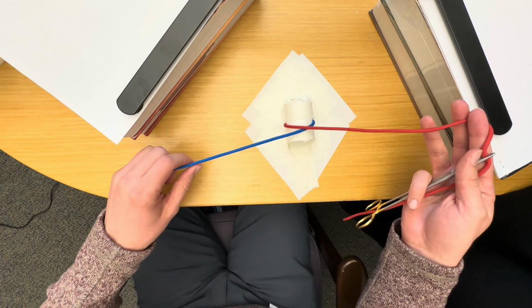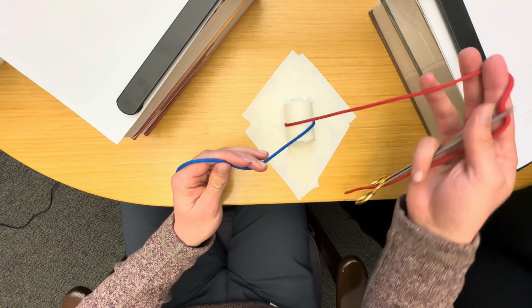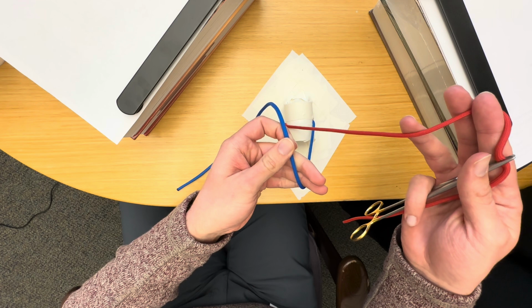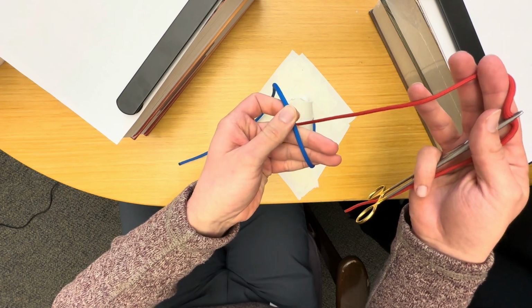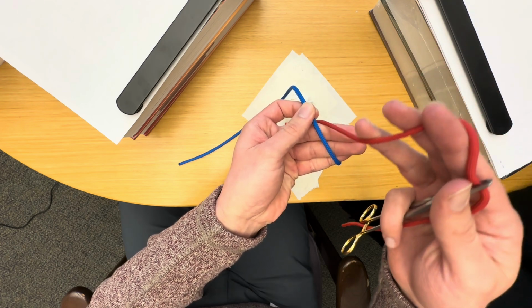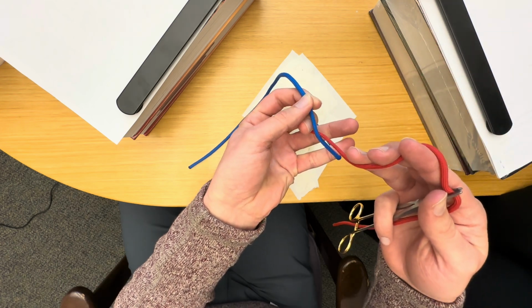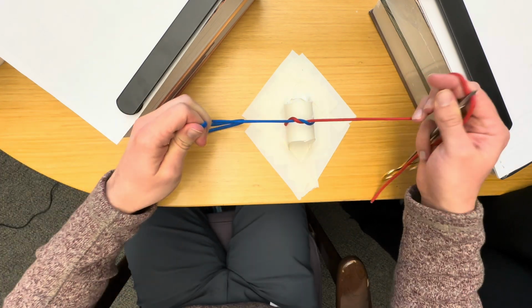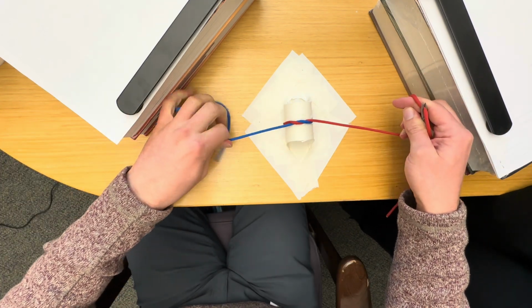So since we went over our tail string, we're going to start with what you might hear called the karate chop, where you have it over your three fingers like this. You bring the string with the needle on it and your needle driver over. You have your middle finger come grab the tail, pull it through, and lay it down flat like that. So we did our karate chop first.